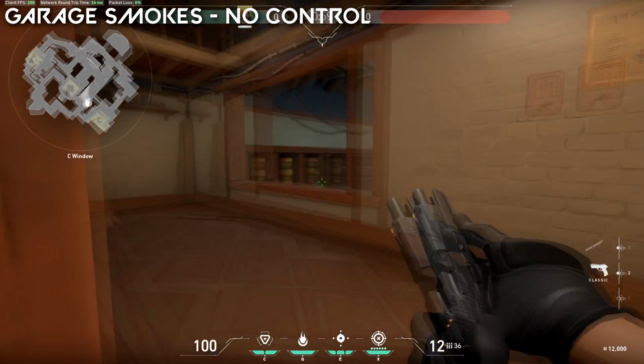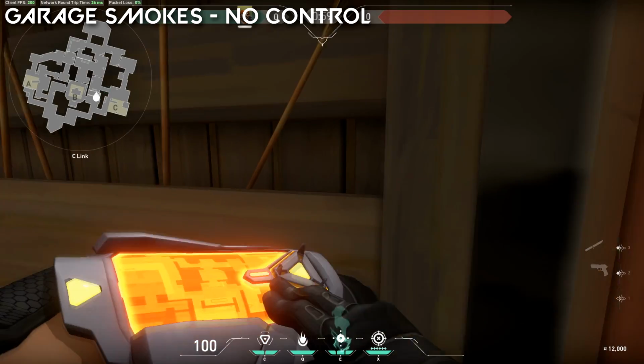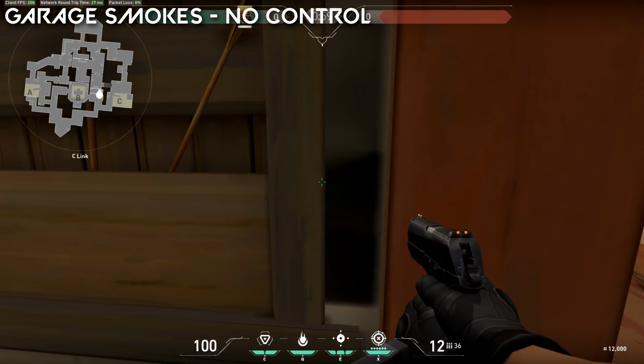It's totally fine to give up Garage control on this map, but throwing the smoke here into this connector is really essential because you have to help your C player if you're going to give up this much real estate.